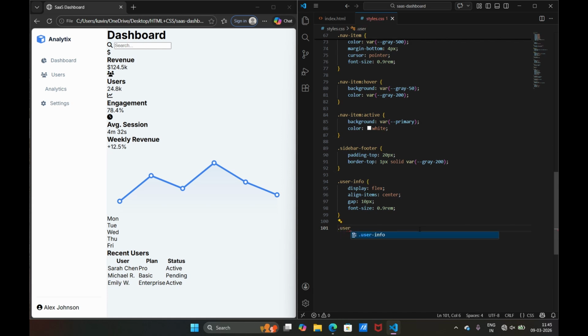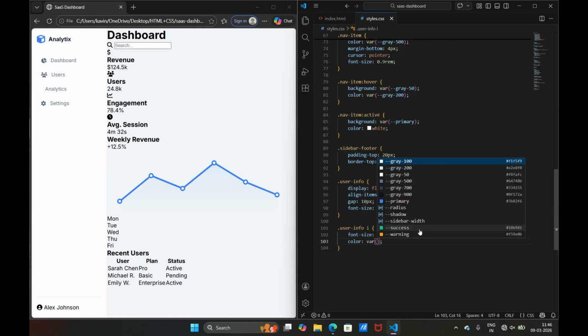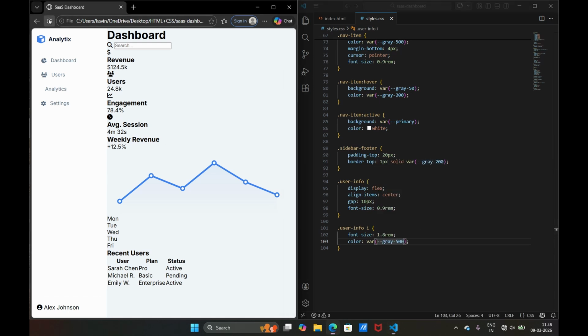It also has a person icon, and give it a font-size of 1.8rem. We need the icon to be bigger than the text font size. Give it a color of the primary variable. See, it is changed.